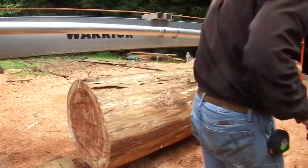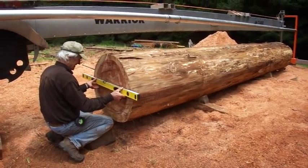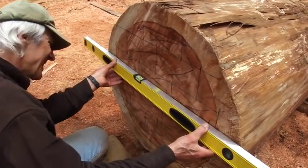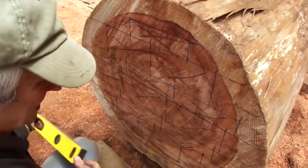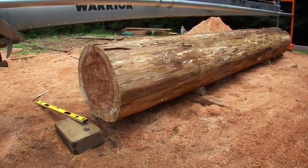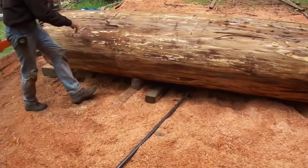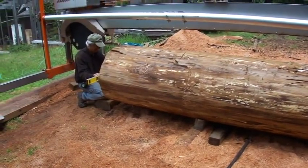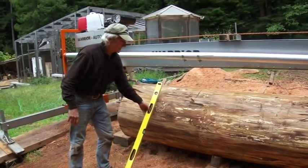Okay. So now I need to make sure it's level again because I've been moving it around. Pretty close. I just have to let off a little bit, just a hair. Okay, it's level. Good. That's it. Okay, so now I'll lock the log in place.